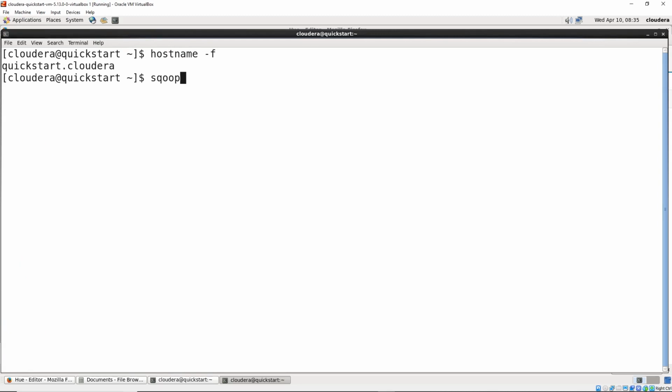Now this next command is going to be a little bit longer because we're doing our first Sqoop command. And I want to do 2 of them. We're going to list databases and list tables. It's going to take just a moment to get through this because there's a bunch of stuff going on here. So we have sqoop, we have list-databases, we have connect.